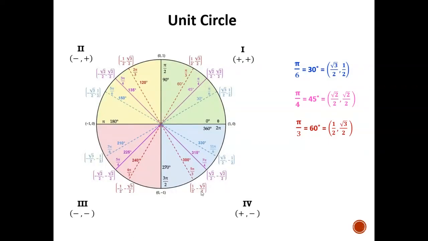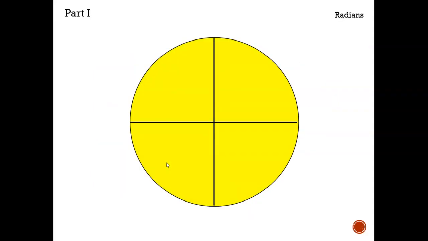It's important that you can create the unit circle yourself. That's a great advantage. So that's what we're going to go over next, is how to construct the unit circle yourself. The first part, we start here with a unit circle divided into fourths. Then we're going to cut those in half so that we have eight sections on our unit circle.